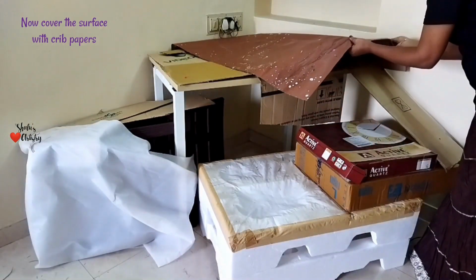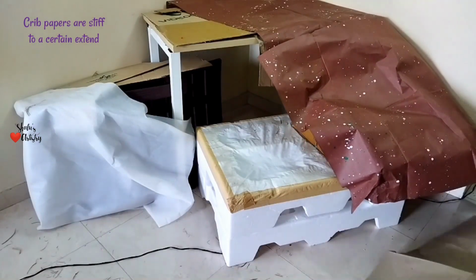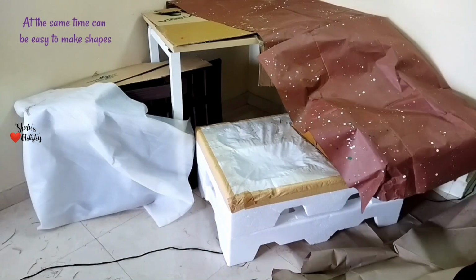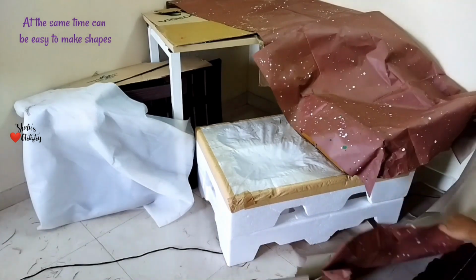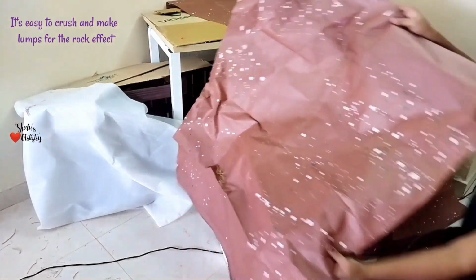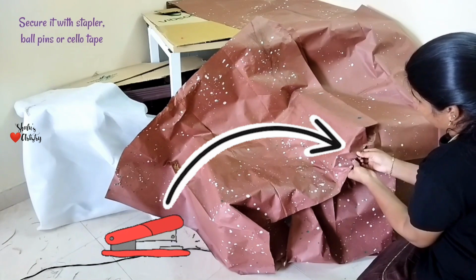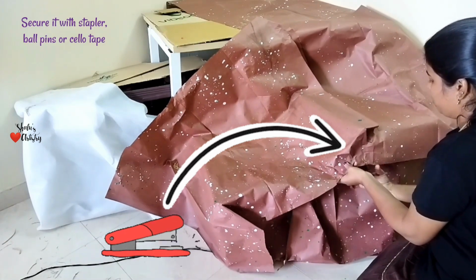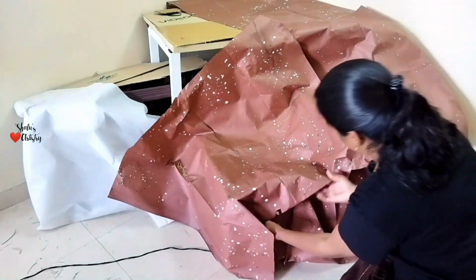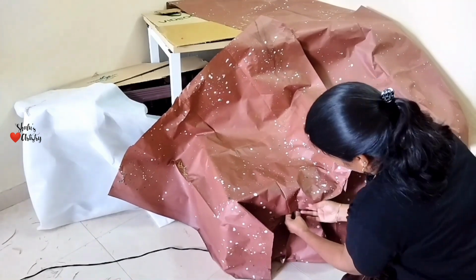Now let's cover the surface with crib paper. Crib paper can make a good outer cover. It is stiff enough to hold things. So we can cover the entire waste materials using crib paper, and wherever there is a need for folding or crushing, just to make sure it looks like a rock or a mountain, we can just fold it and use staple pin or cello tape or ball pins and just secure it. Compared to ball pins and cello tape, stapler is a good option.